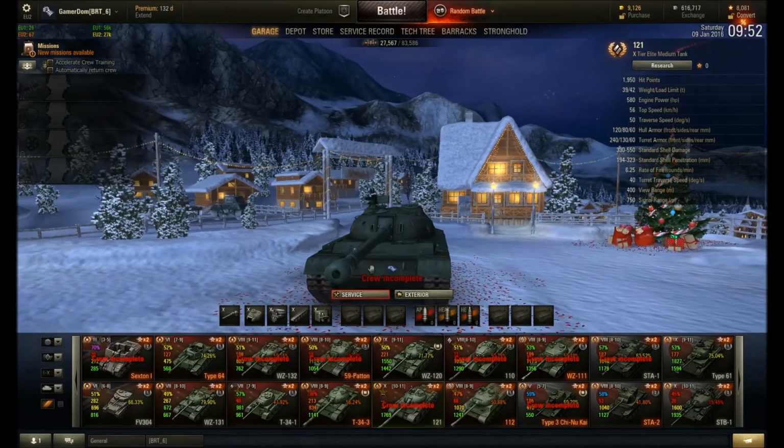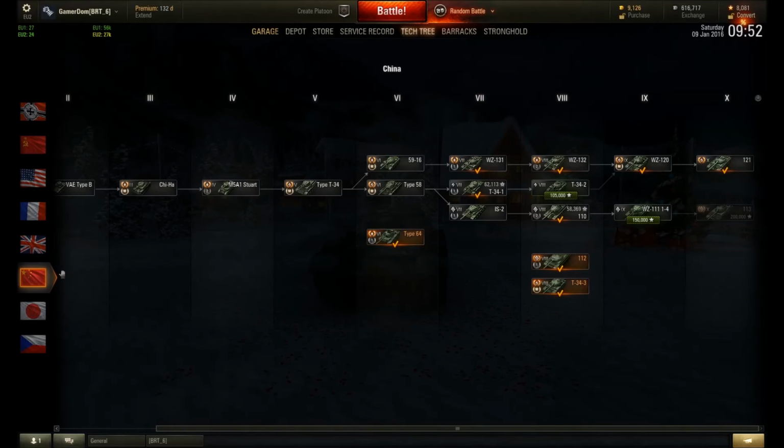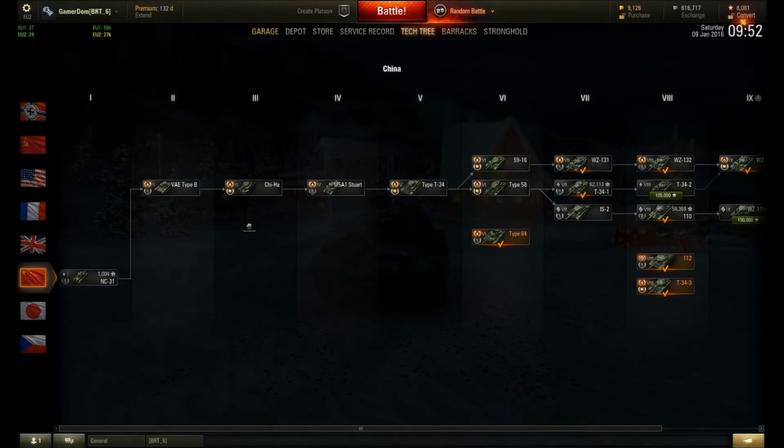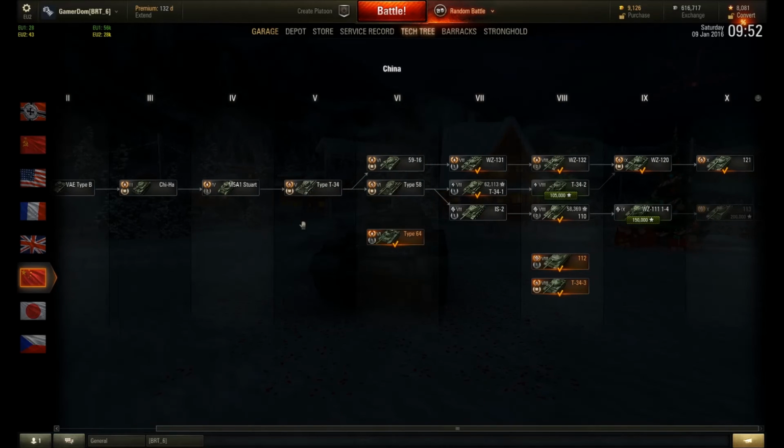I ground my way through the WZ120, this fella. Let's have a look on the tree. It's easier to see. So yeah, you can see the Chinese line is a fairly straightforward one. You get to the type 34, which I liked, and then you have two ways to go. You can either go up around the light line, or you come through the medium, which then splits to heavy and also to mediums again. My main route was up through this one.